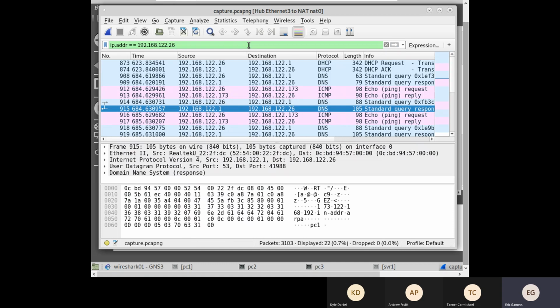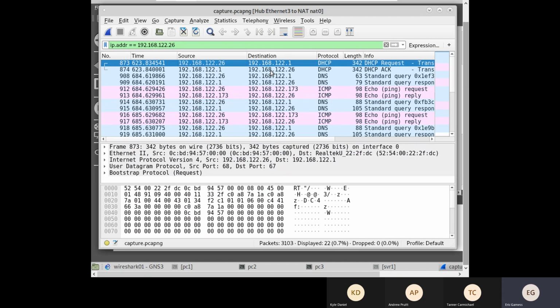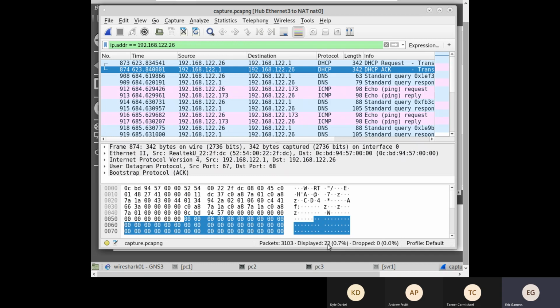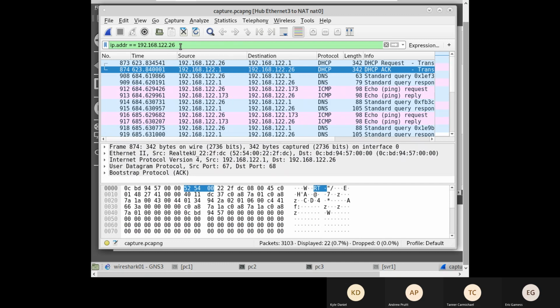Let me do it. As you can see, we have PC2 as the source here, and PC2 as the destination here. So it brings all of them. We have 22 in total, where PC2 has been either the source or the destination. So this is another way to do this.